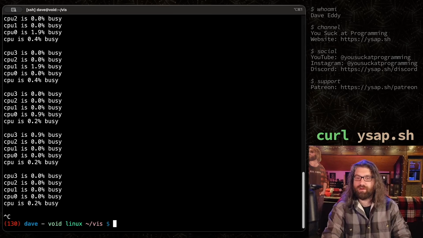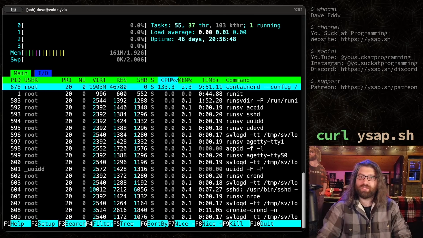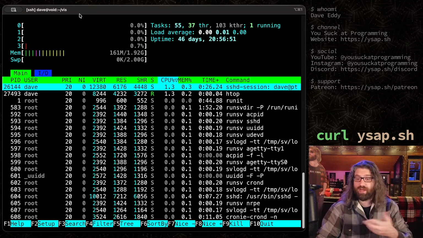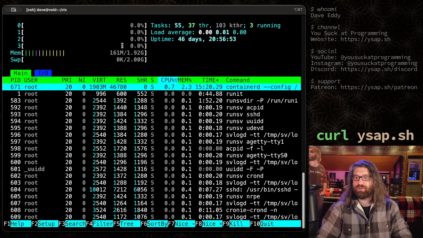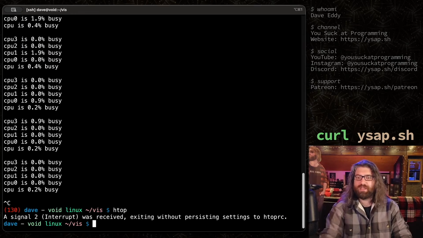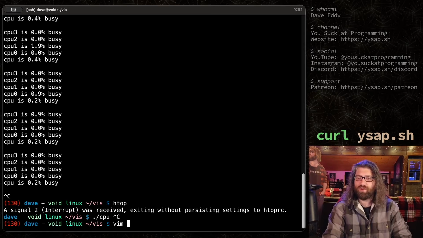So one thing we can do here is this is a stylistic choice. This is a choice that I'm going to make because btop does it one way and htop does another way. Htop only shows the cores. It doesn't show a global CPU key. Btop does, but I'm going to go ahead and say we just filter it out. Let's go ahead and filter out the key that is exactly CPU. We don't care about the global state of the CPU. We just want to see the threads, the cores. We just want to see the actual core usage.